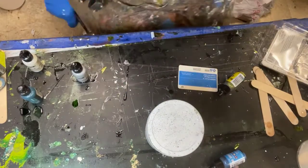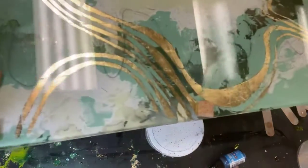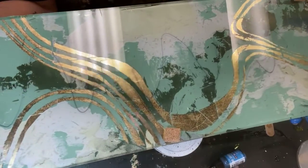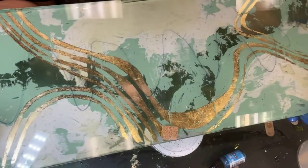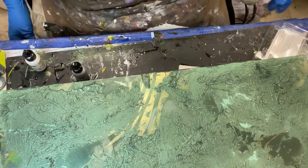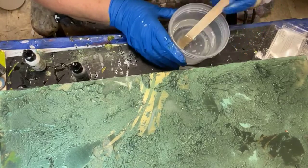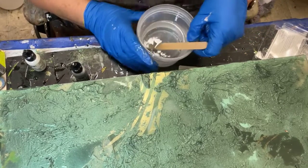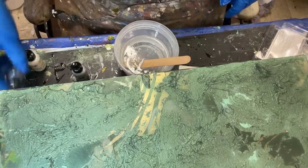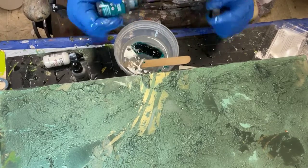Here's number two. Now this one, I had done my gold pattern on the front. I've played with some plasters. I've put in some mica powders, and now I'm just gonna build a background for it, a final backing to seal everything up and give it a little more color richness. So here, let's see. I think I'm gonna just actually flat out color this epoxy here. Use it to color it.